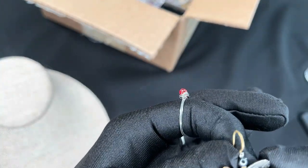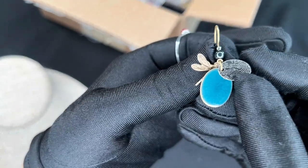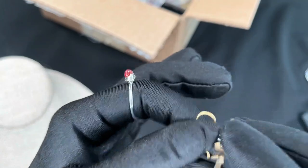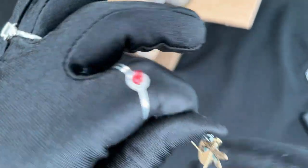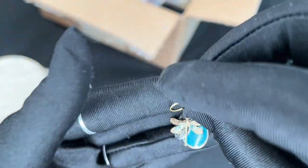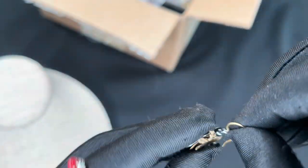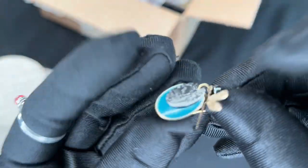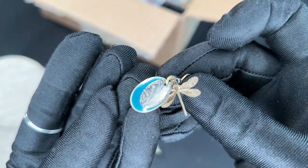This is cute. I don't know, it's just a little decorative. It's more like a brass tone. It's pretty. It's a little mixed up. Needs to be fixed. Oh, there we go. Wait. Yes. Well, it needs some work. We'll see if we can find the mate on that one.